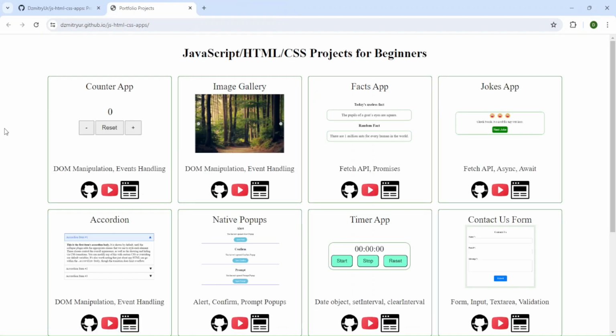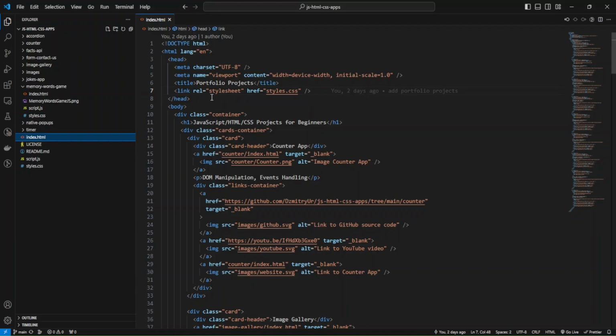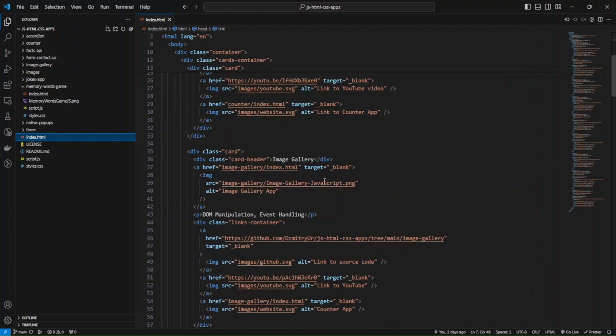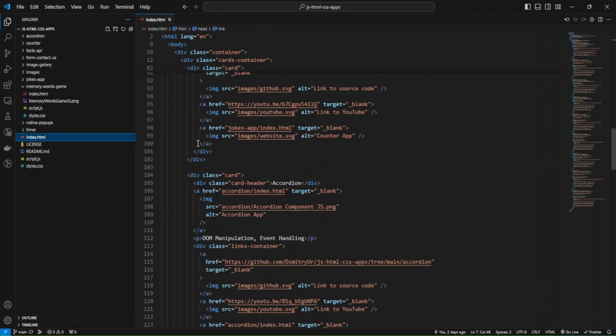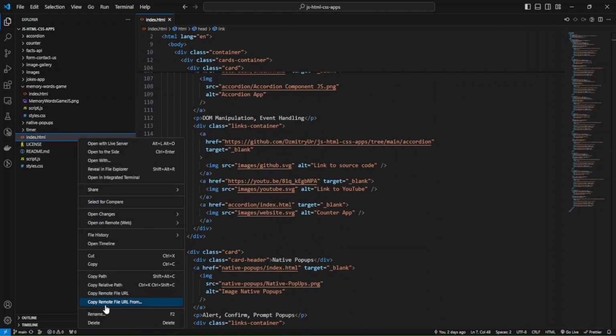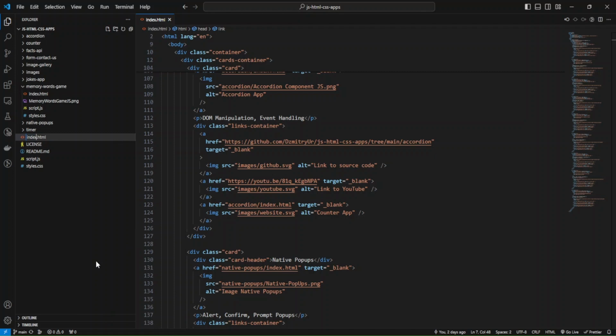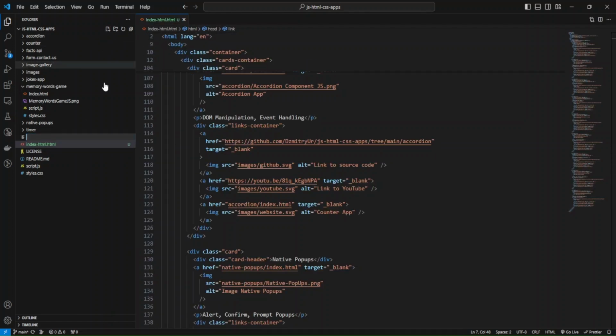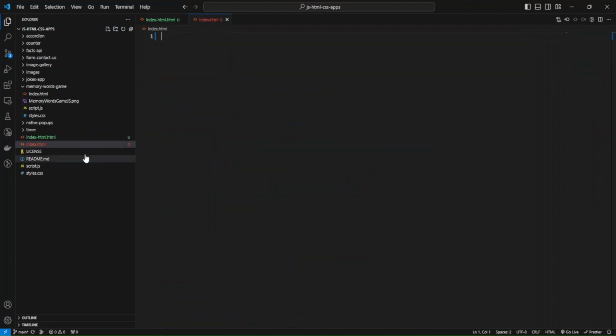So now I'm going to rewrite it in JavaScript. I opened my Visual Studio Code and loaded my previous app here. I have the index.html file with the card, and now I'm going to rename it to something like index-old.html, and create a new index.html file.